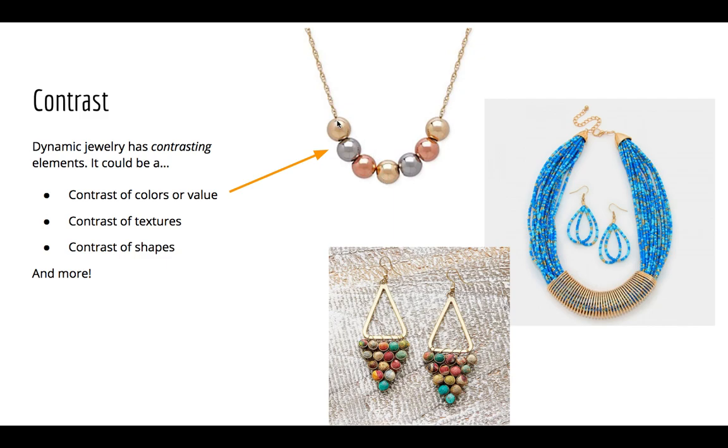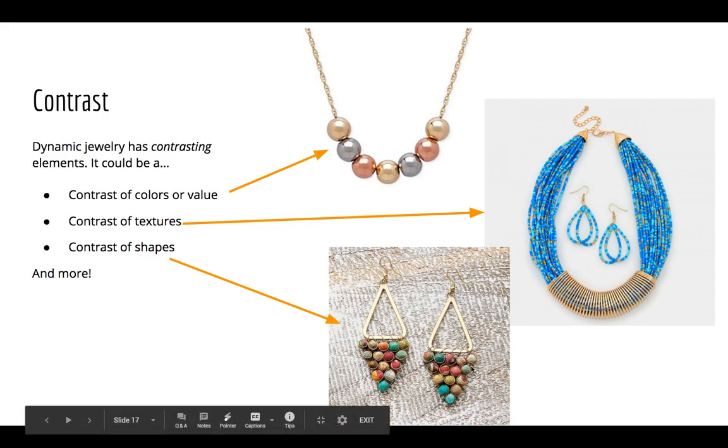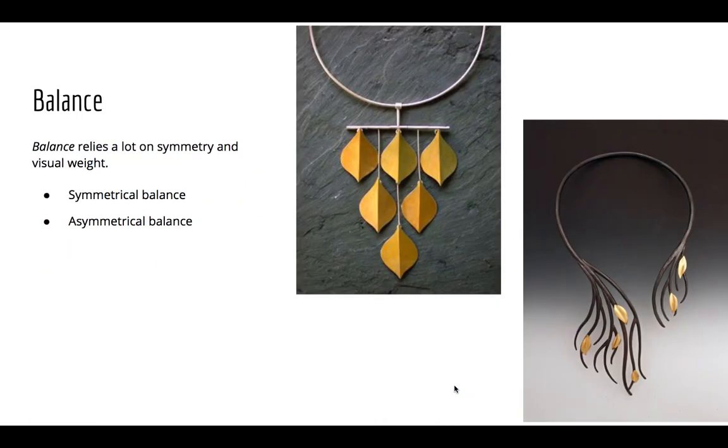Like if you were to take a picture of this and make it black and white, you would still see a range of value in these two, some contrast. In this necklace, we got a contrast of textures, just like we had variety of textures. They contrast against each other because this feels a lot smoother and this feels a lot rougher, and so they oppose one another. And then down here we have the contrast of the shapes. This one feels very open, this shape, and these shapes feel a lot more closed in because they are. And so that creates a dynamic piece having that contrast.